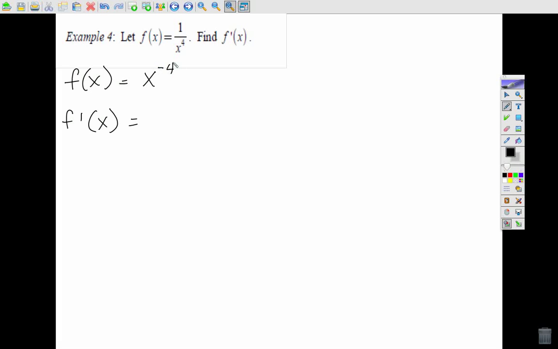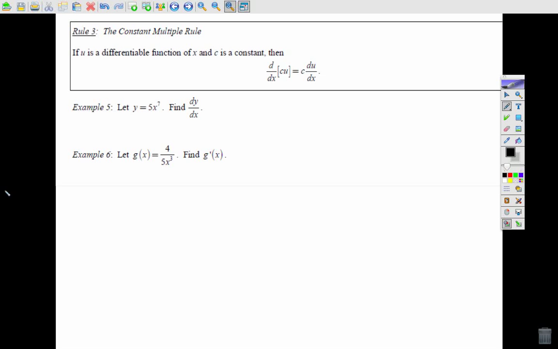So we'd have f prime of x is equal to, now, how do you do it? This number here, the exponent, becomes the coefficient. X stays the same. Negative 4 minus 1, the original minus 1. What is that going to give us? It's going to give us negative 4 x to the negative 5th power. That is a perfectly legitimate answer. If you must rewrite it, if it just drives you crazy, you can write it like this. It doesn't matter. I think this one is going to be better going forward, but the best thing to do would be to know that both of these are perfectly equivalent.